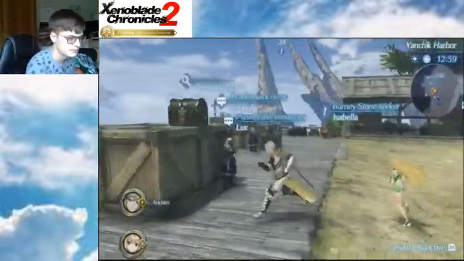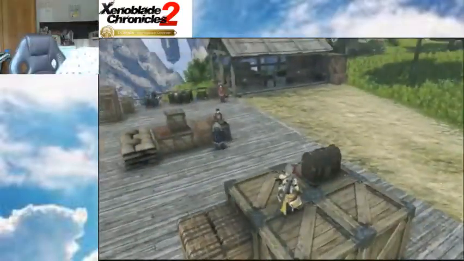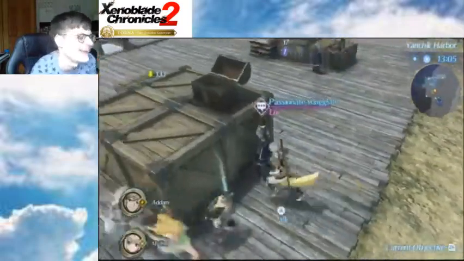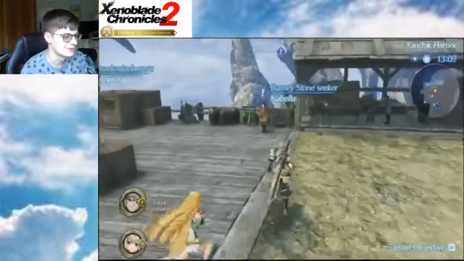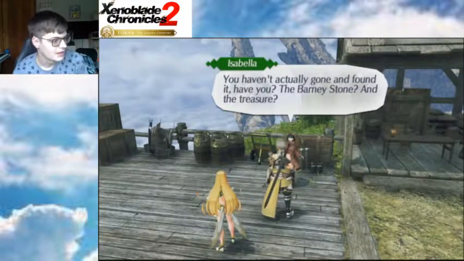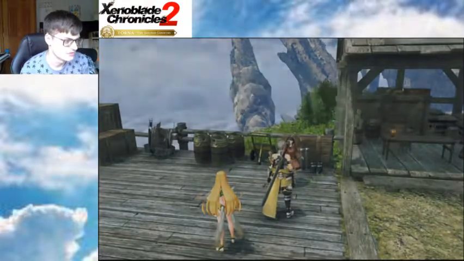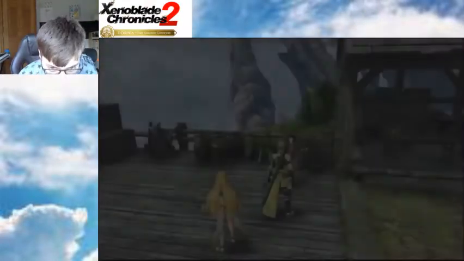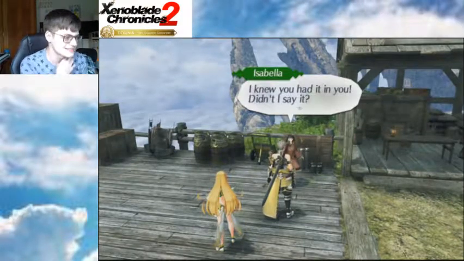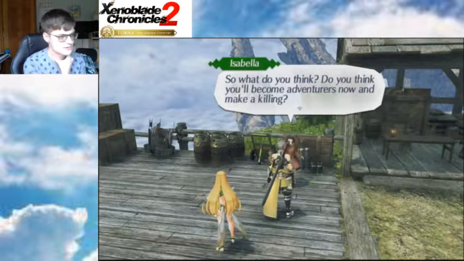Alright, remind me why we're here again? To frickin' finish a quest. You're mine now. Mithra said, what are we even doing here? Okay, huh? You haven't actually gone and found it, have you? The Barney Stone and the treasure. Then tell me all the juicy details. Three hours later. I knew you had it in you. Didn't I say it? So what do you think? Do you think you'll become adventurers now and make a killing?